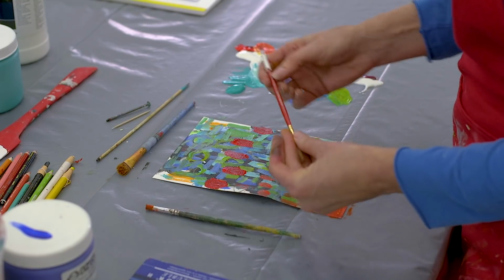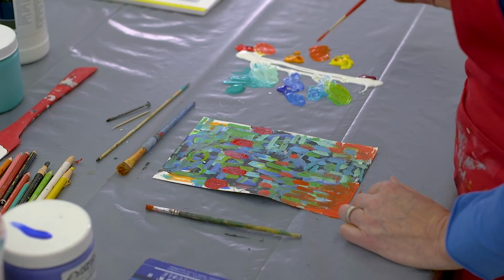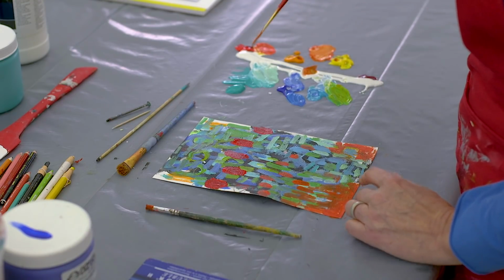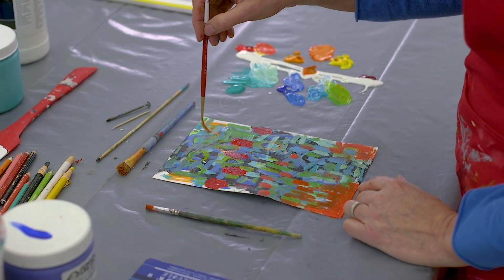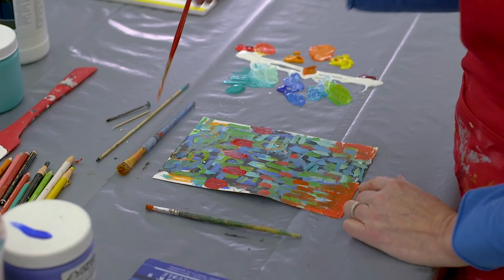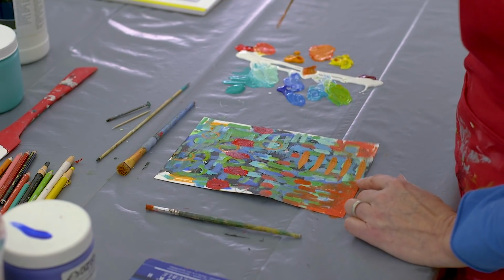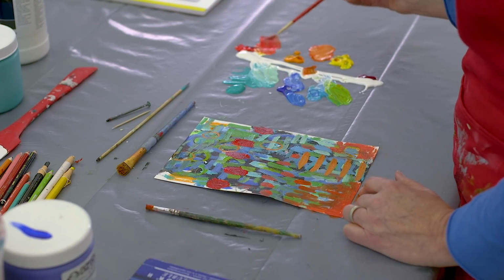This is called a rigger, and you need to wet it down. And I'm just going to put it over here. And this one is beautiful for making nice fine lines. So let's introduce some thinner lines here, and it'll make some thicker lines as well, depending on how hard I press down on it. Let's add some over here.